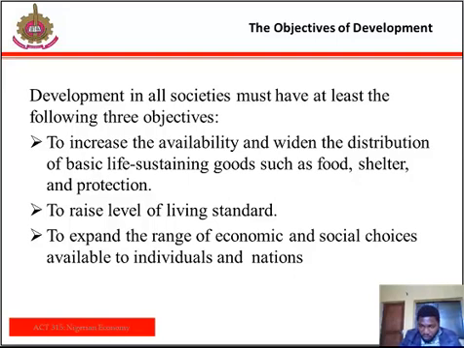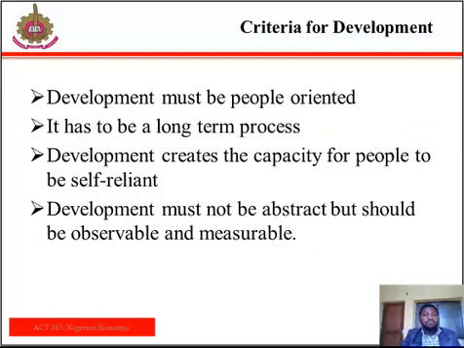The third one is to expand the range of economic and social choices available to people. More choices means a betterment of the condition of people, because when you have more choices, you can actually make the choice that best suits you and that would even save you money. However, if you are restricted and you don't have choice, then you are meant to stick with what you have. Thus, in this way, when we have more choices available to people, then we can say that the economy is developing.